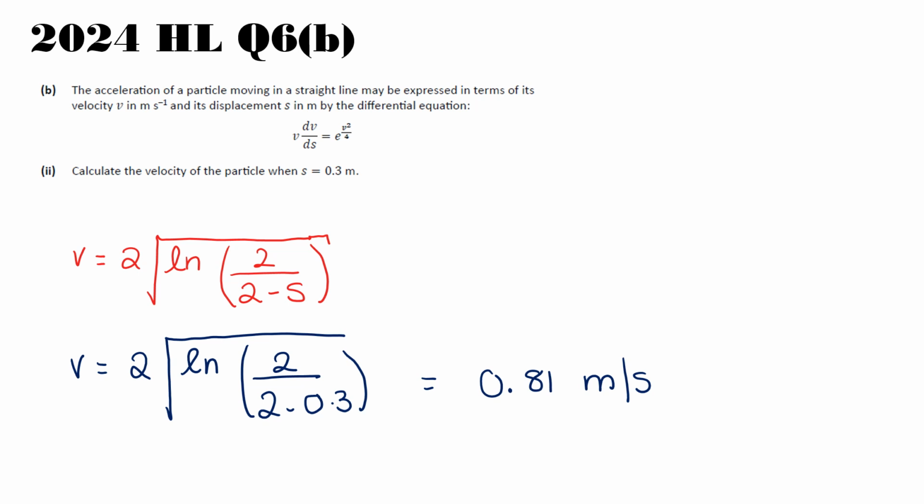It's really important for questions like these that even if you think you have the wrong answer, or if you feel like you didn't even get it finished, plug that s equals 0.3 into whatever you have, because it is possible to get an answer for v even if you're incorrect in the previous part and get full marks. Equally, if you don't have a final answer v equals, you have something as s equals in the previous part, and again you still sub it in and you get an answer, you're still able to get full marks. At the very least, by subbing in s equals 0.3 meters into something from your part 1, you will get a method mark.